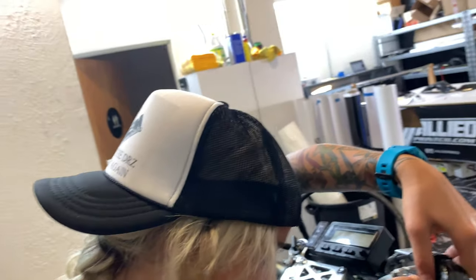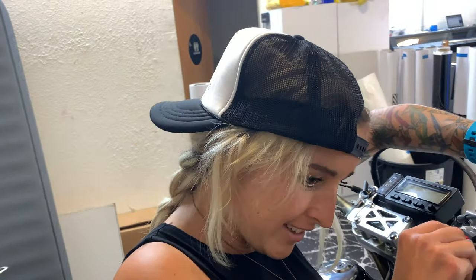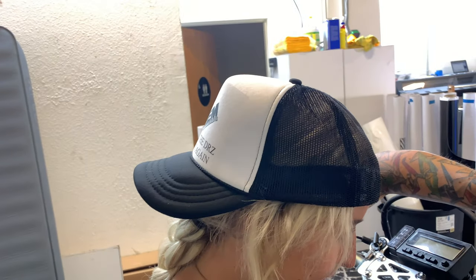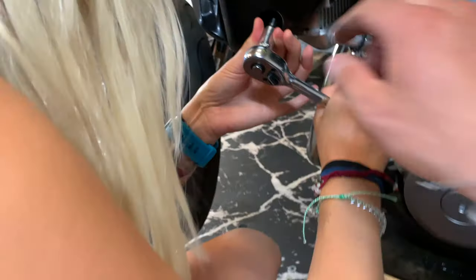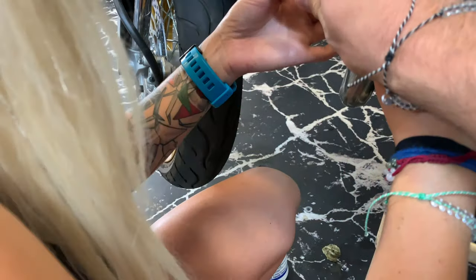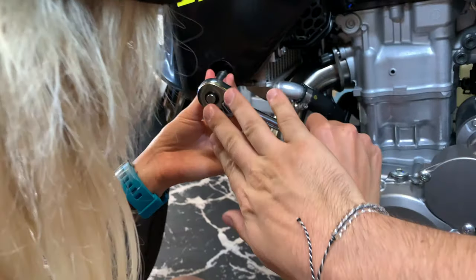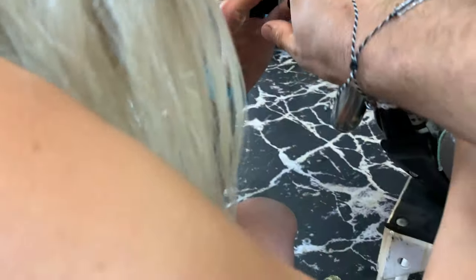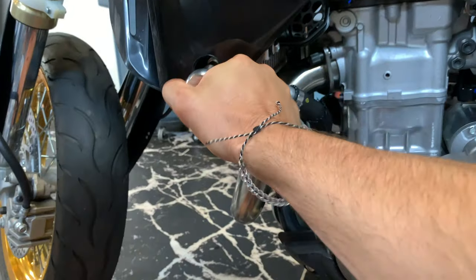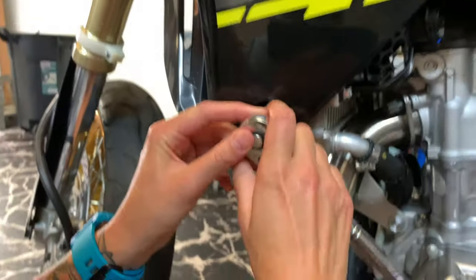You miss a hundred percent of shots you don't take. Now, these are just plastic, so don't get too excited tightening them. See right here — you want to make sure you're straight on the bolt. The way you do it is you just push on the bolt as you're doing it, kind of like this. Hold it like that and push in. That way you don't strip stuff.